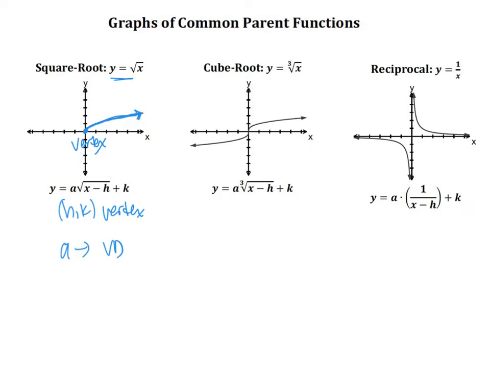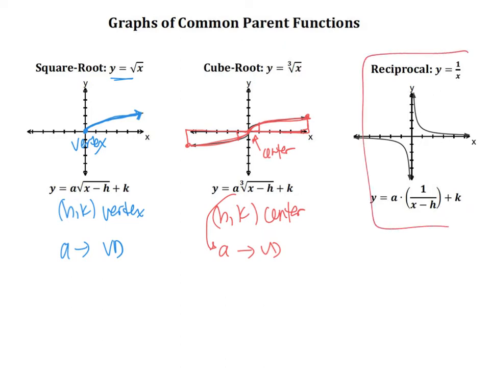Your cube root, we call this the center. So h comma k is your center, right? This is your center point. If you're cube rooting, you're going right 1, up 1, but you're going right 8, up 2, because the cube root of 8 is 2, or the cube root of negative 8 is negative 2, or negative 1, negative 1. Those are the crucial points you're going to graph. The A value is still associated with your vertical dilation, your stretch or shrink vertically. And the reciprocal function we will study in pre-calc, so not to worry, but it would look like this if your variable was in your denominator.